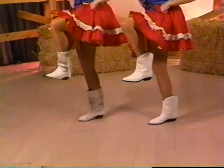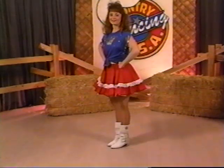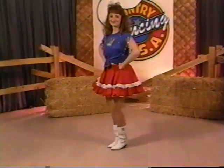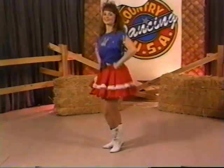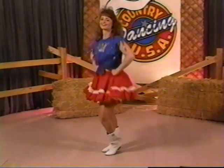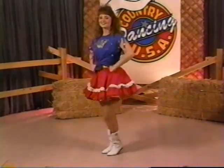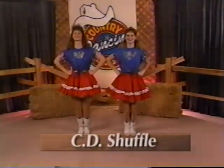See, all these steps are going to go into a little dance in just a minute that you're going to be able to do. Okay. Let's watch little Lindy right here. She's going to show us how to do this. Oh, that's that cute little hip thing there. We kind of threw that in to show you girls how to get a free lunch if you work it right. Got to show off to the boys. That's what makes all this dancing fun. You guys can do that, too. I don't suggest it, though.